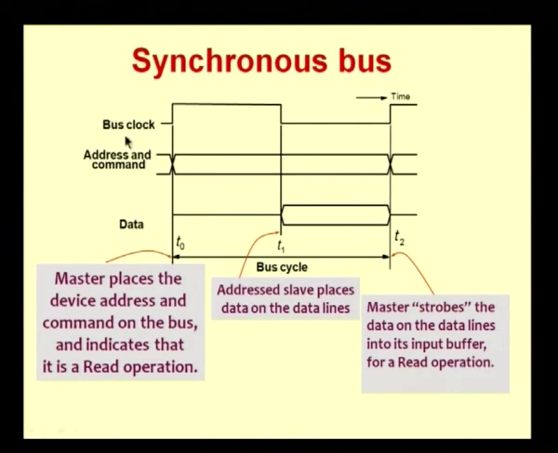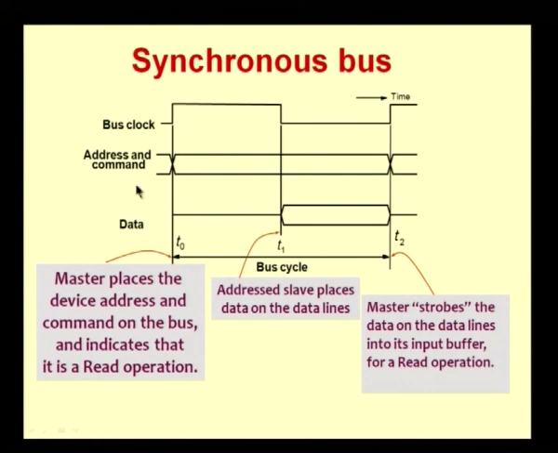As I said, in a synchronous bus, the one which governs the timing is the bus clock. That is something that we will always keep in mind. You will have your bus clock which is going to determine when exactly the data transfer is going to take place. Whenever you have a clock, you have an on time and an off time, and we have a rising edge and a falling edge of the clock. These edges can be used for determining what will take place and when it will take place.